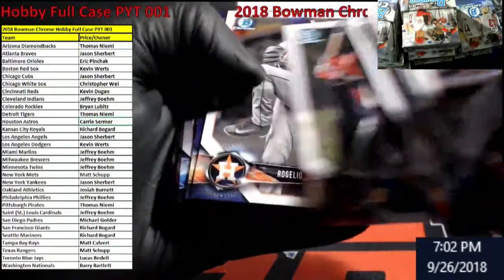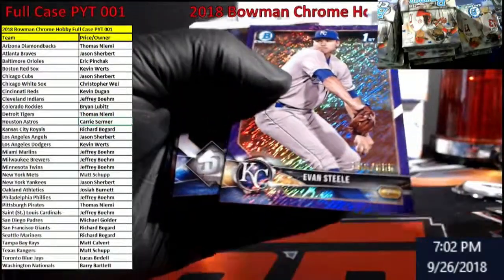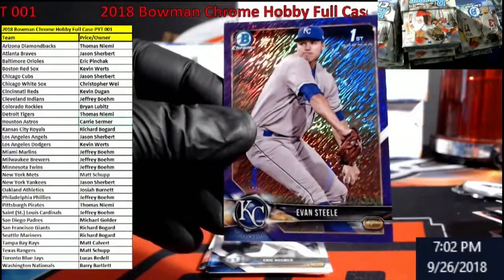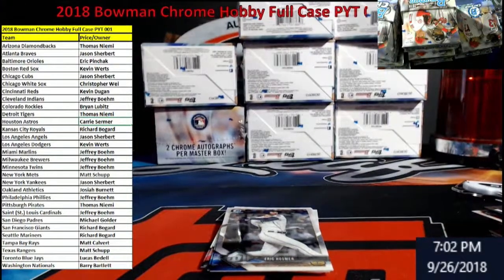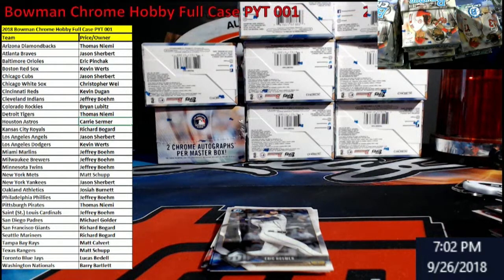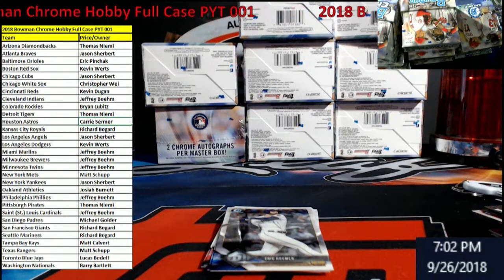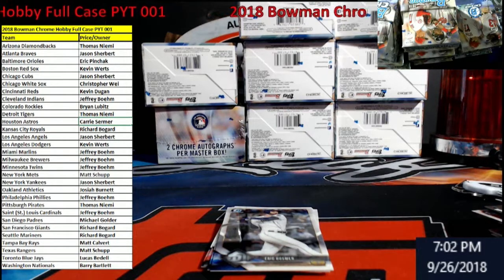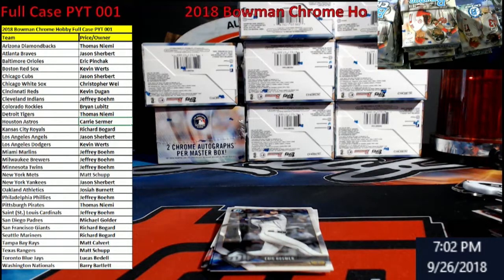As I go through here, shimmer action for the Royals, Evan White out of 65, purple. We'll break that Friday night, 6 p.m. Eastern.